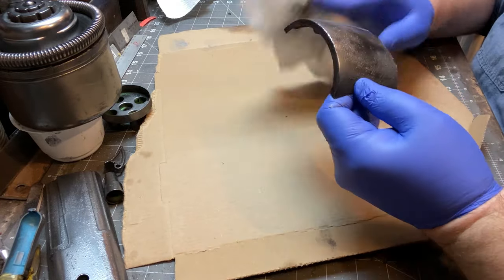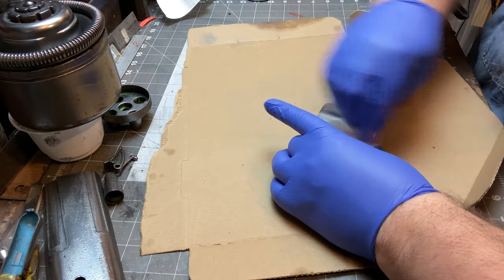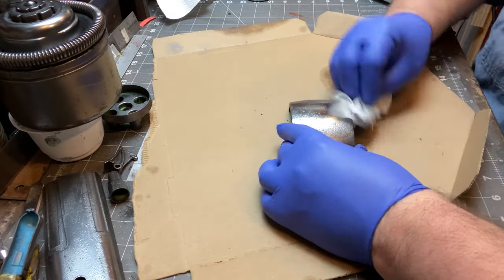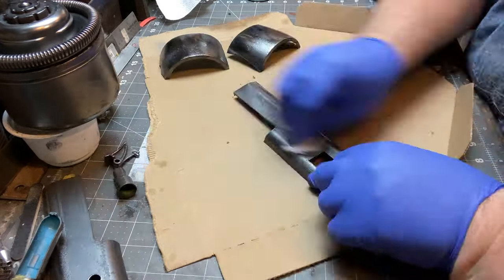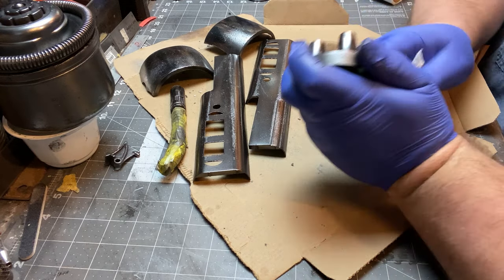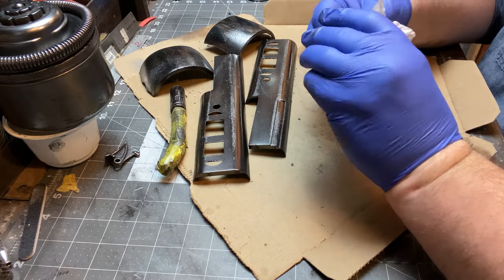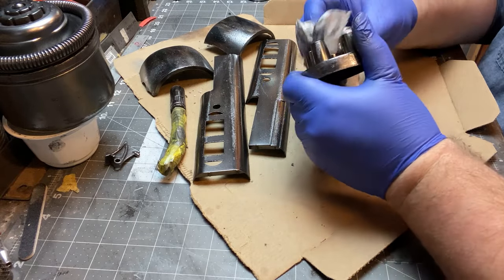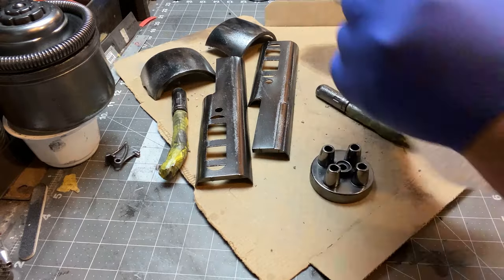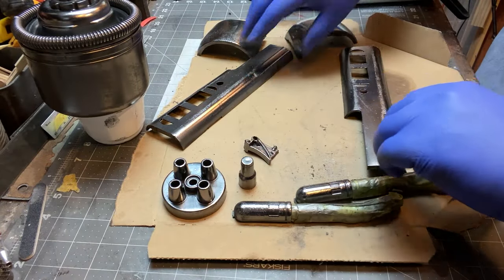I won't give myself an A plus. And now the little places where it's not pitted, it shines up, and I'm very happy with this. Now, this is something that happened organically, but this is the process, right? So now I know that I like that. So next time I do this, I will do that intentionally, because now it's a thing in my toolbox. Makes sense? Okay, moving on.